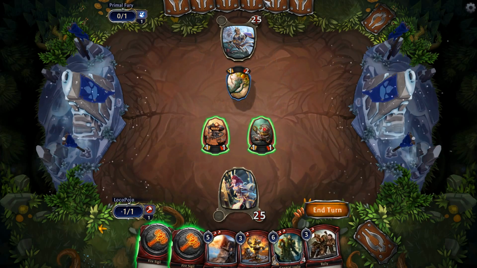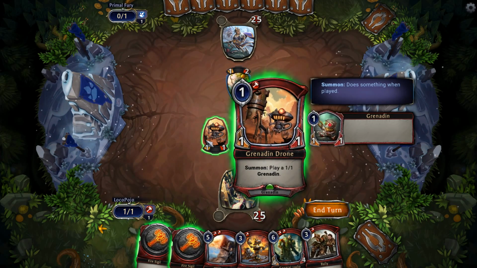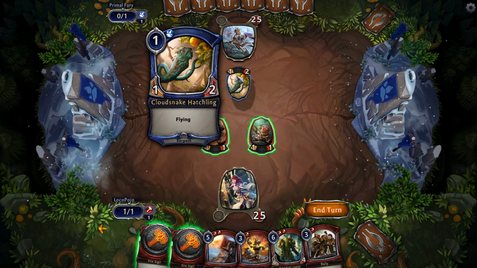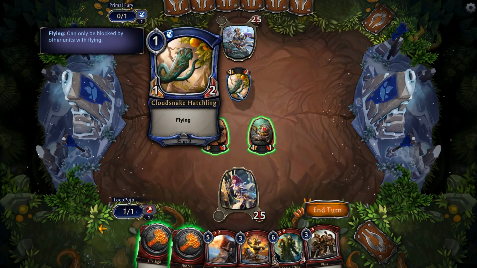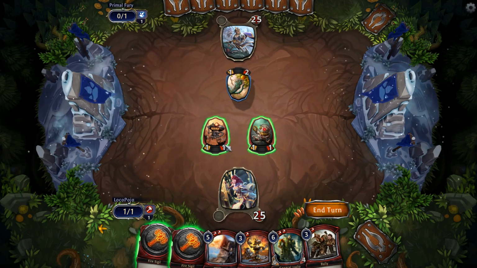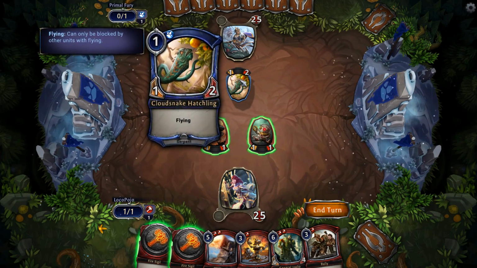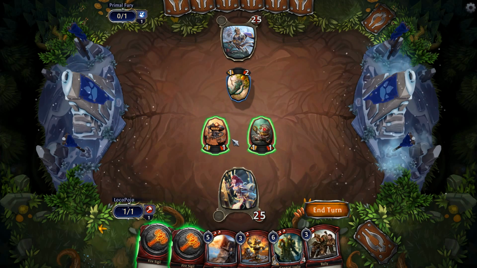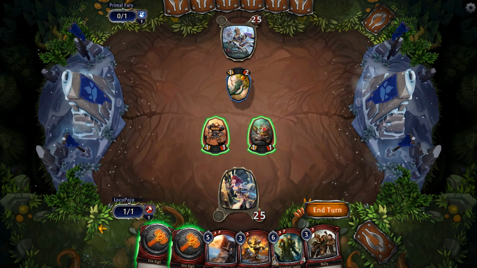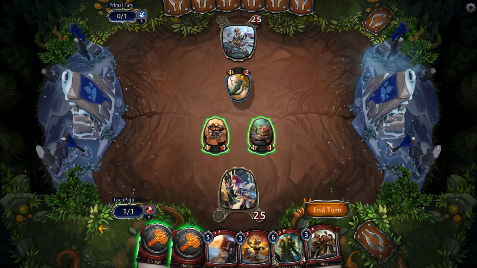Alright, so this is kind of tricky for me, because I am not in a situation where I can actually deal with this. I don't have the ability to take out the Cloud Snake Hatchling, and if these 2 should fight, the Cloud Snake Hatchling will not die, and also I will lose the drip. If I attack, I'll deal 1 damage to him, but that's not necessarily what we want to do.